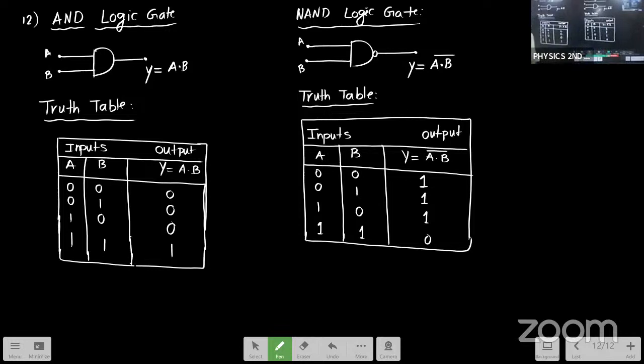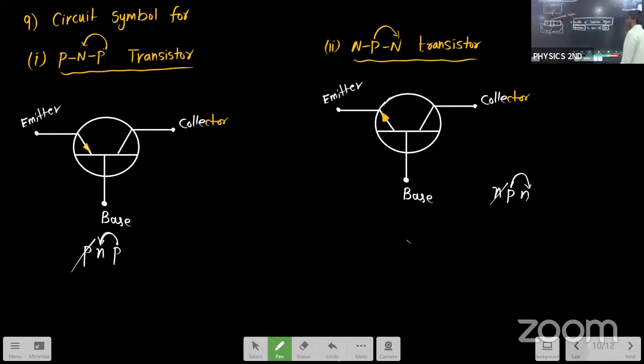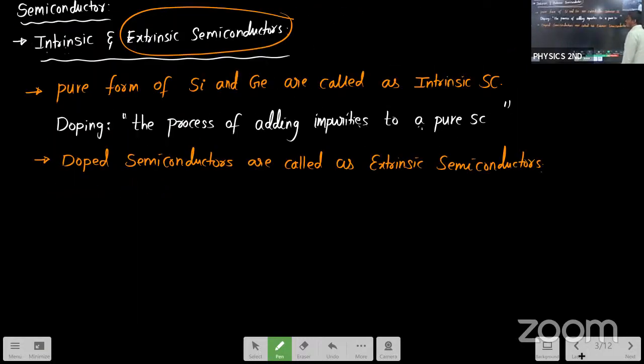So by this, we finish all the important SAQs from which chapter? From semiconductor devices. So let us move on to the next important VSAQ chapter that we'll be discussing, dual nature of radiation and matter. I don't think we'll be able to complete that entire chapter today, but at least let us discuss 2 questions from that chapter. So these are the important VSAQs from semiconductor devices. So what is the first thing we have discussed?